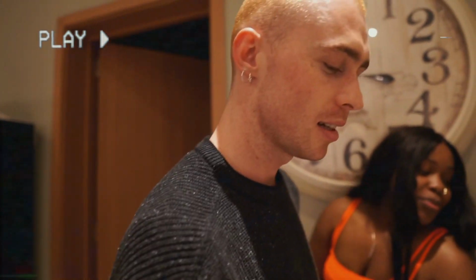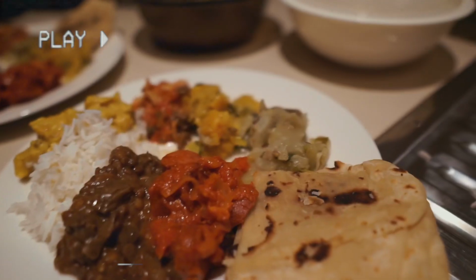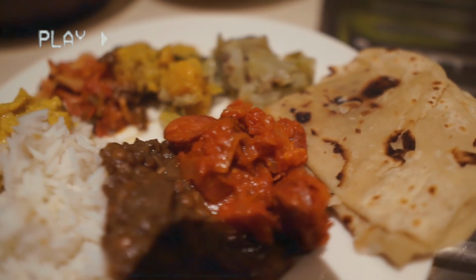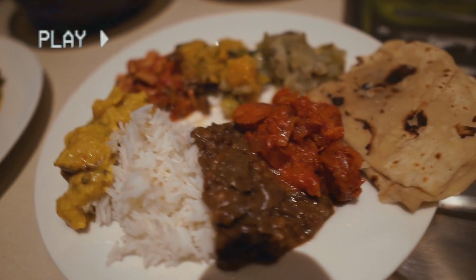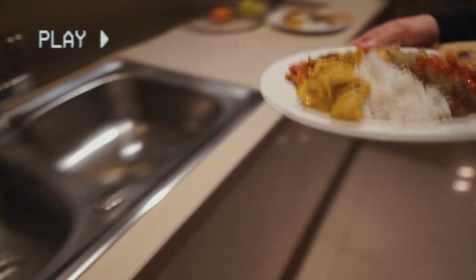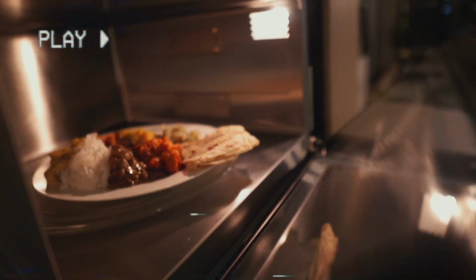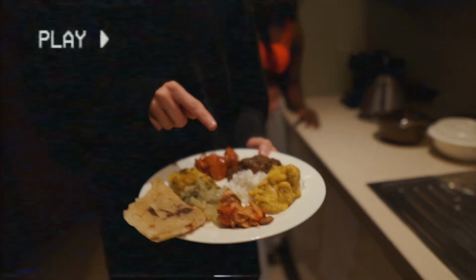Say it in French, then you say it in English. Okay, ça c'est tomato sausage. Rougaille saucisse, tomato sausage, well done. Rice, lentils, riz lentilles. This is like a white bean with the sauce. This is farata. This is pumpkin, this is mushroom, and this is another vegetable. I don't know the name now. Putting it in the microwave. There we go. What do you call the sauce again? This is lentils. Lentille.